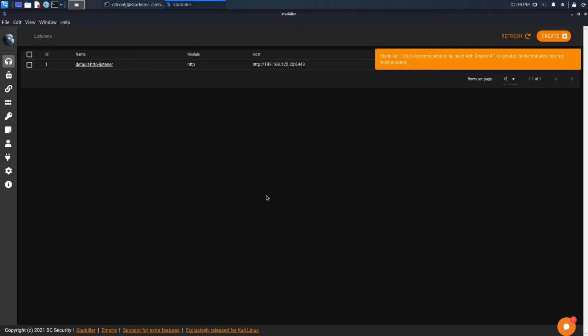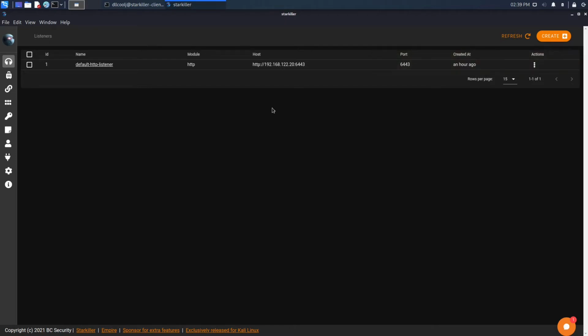And boom, I've connected. We're going to see a quick notification message that what I'm using is a slightly older version of Starkiller. So some features may not work properly, but for this given example, that's okay. However, in the real world, when you're doing consulting, you're definitely going to want to make sure these versions match, so that you don't run into any kind of nasty hiccup that you didn't expect on an engagement. So with that being said, let's click around a little bit and gain situational information about the ongoing engagement, so I know what's going on before I start trying to spawn a new client.